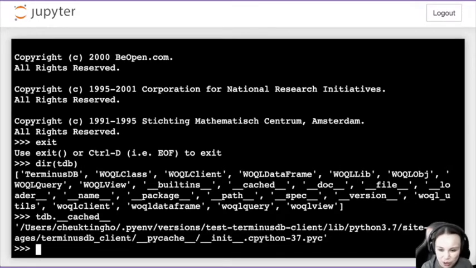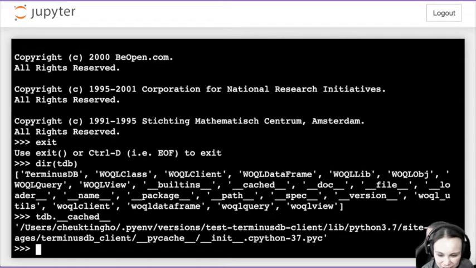So basically it just holds a URL or a path where the cache is stored. This is normal. I've seen this before. If you have a project, for example, I have a folder for Terminus DB client, and once I have installed it, you see the PyCache sitting somewhere. Because I do a local install, I just install this because I'm developing it. And then I'll see the PyCache right in my folder. This is what it is.